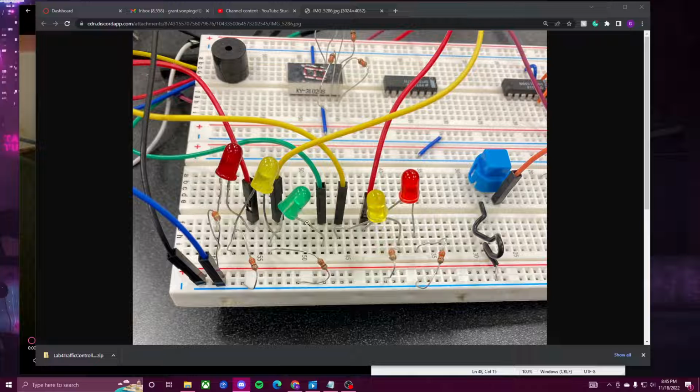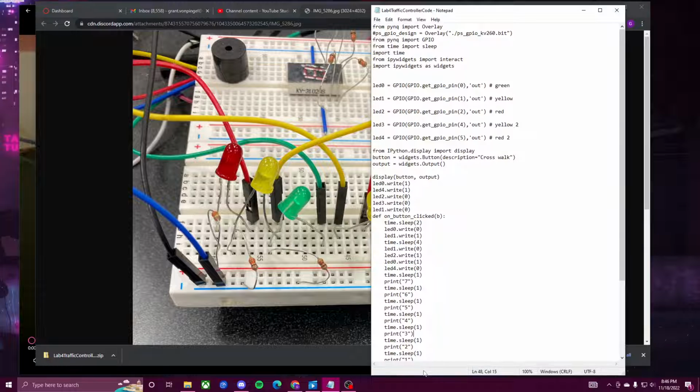We just use the same green because it got a little bit messed up, but we couldn't find any other LEDs, so that's the best we could do. So it's basically the same thing. If we had another LED, we could just plug it in and plug it in for the code, and it would be exactly the same. So why don't we walk through the code real quick, and then we'll show the video and talk about it.